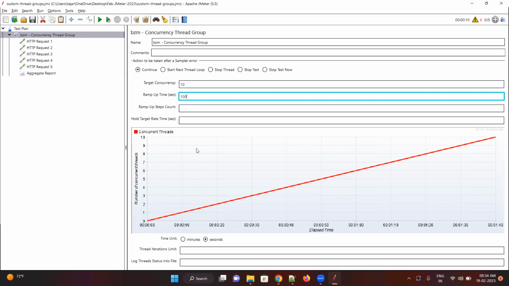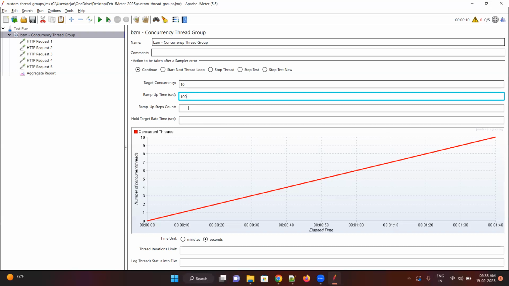See, we changed units, right? Seconds, 10. So every 10 seconds, one user will come: 10, 20, 30, 40, 50. See the cross mark for exact user and exact time. 60, 70, 80, 90, 100. Okay, 100 seconds means 60 plus 40, that's 140 seconds. So that's why we got 140 here. Now let's run this.